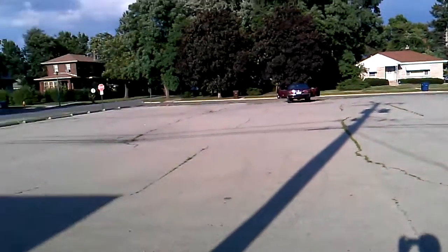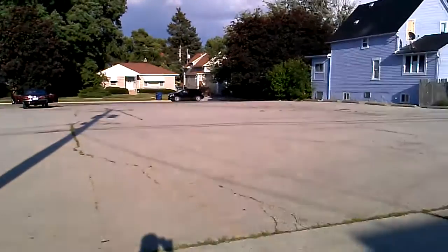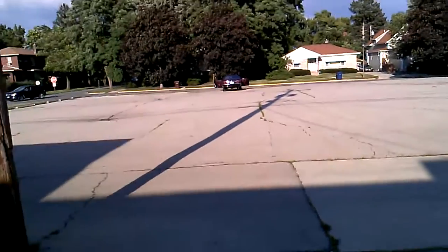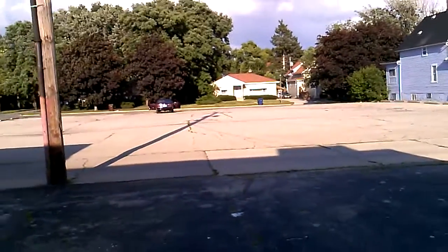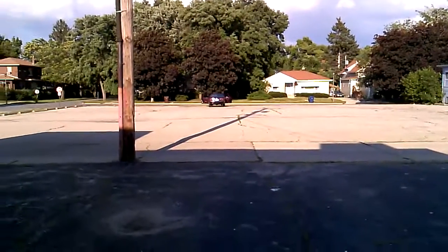It's a pretty big parking lot, too. Back as far as I can go right now in this parking lot. Let me know if y'all still can hear, y'all.